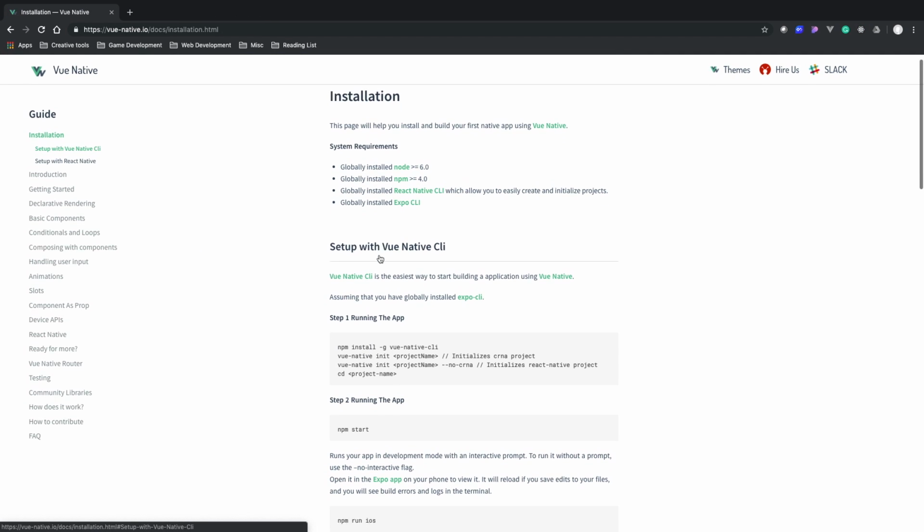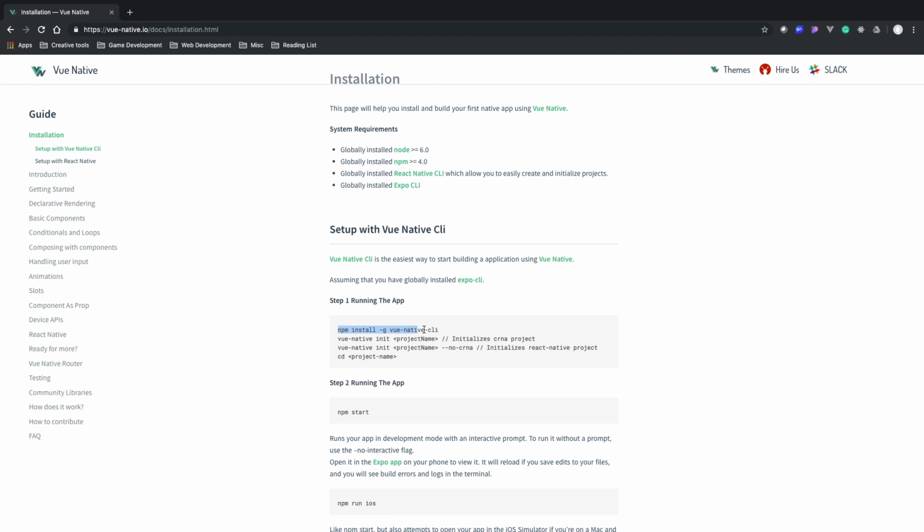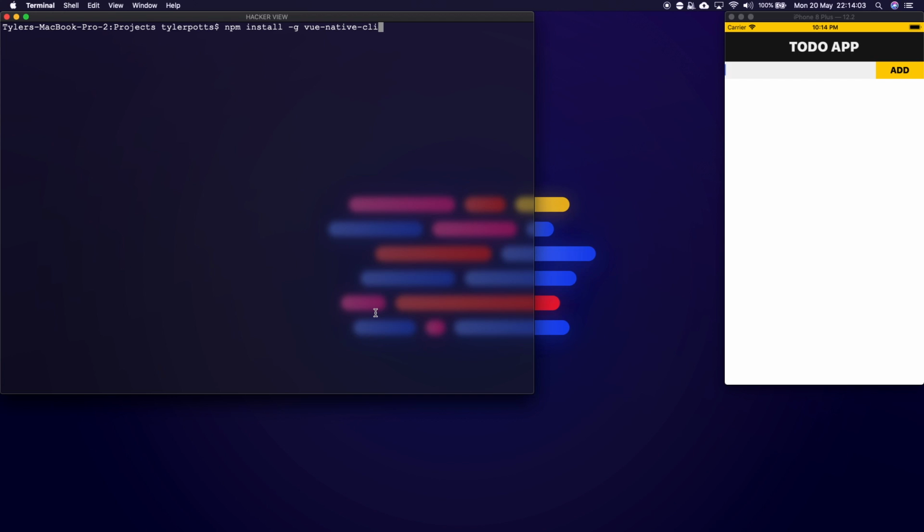After that, the final thing you need to install is Vue Native CLI. So now you can copy this first command and paste it in here and hit enter, and it will run the installer. I already have it installed, so it's going to run quite quickly, but yours may take a little bit longer. As you saw, mine only took 4 seconds. Yours may take like a minute maybe. But let's clear that and let's crack on.